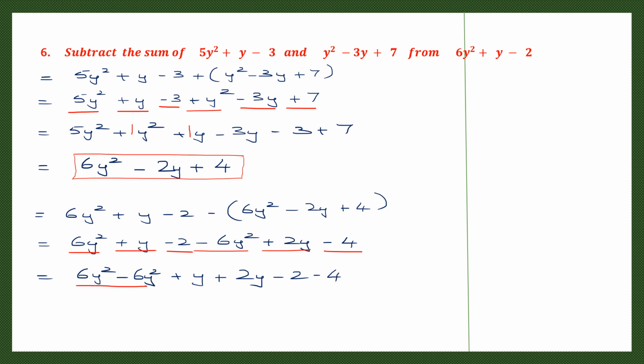So here we have 6y square minus 6y square. Look only at the numbers. Plus 6 minus 6. 6 minus 6 is 0. So this gets cancelled. Here again, we have the y's. Let's look only at the numbers. Plus 1 plus 2. So what do we have? 1 plus 2 is 3. So this is 3y. Now look at the numbers here. Signs are the same. Put the same sign and add. 2 plus 4 is 6. So here, what do we have? 3y minus 6. Now this is our final answer. So let's get our final answer underlined here. So this is it. 3y minus 6.